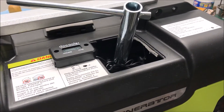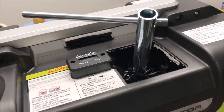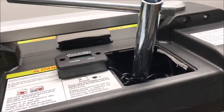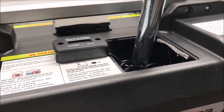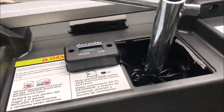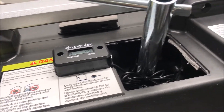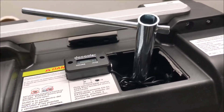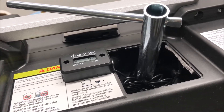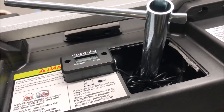Alrighty guys, so now that I've changed the oil and got new oil in there — still got to tighten up these screws for this panel — I just did a quick two-second run to make sure the new oil is circulated. What we're going to do now is check the spark plug and see how it's doing and clean it off if necessary, because when you're first breaking an engine it could foul up a plug with all those metal shavings. I'm going to go ahead and pull that plug out.